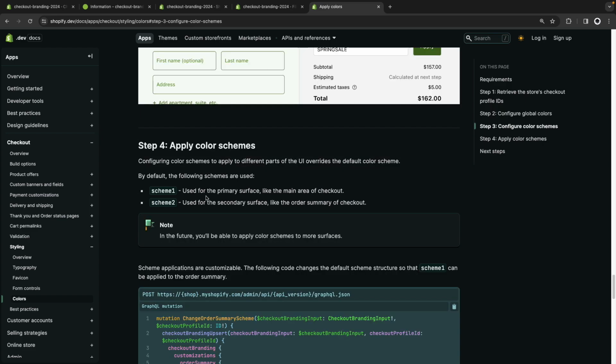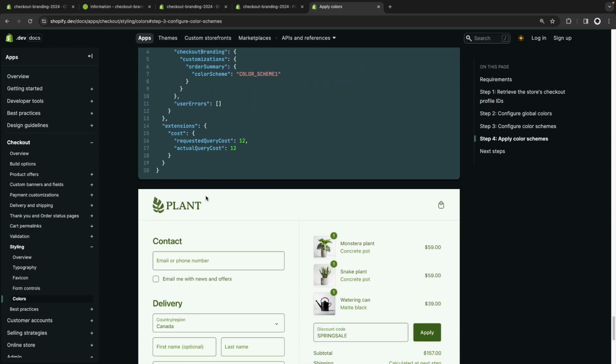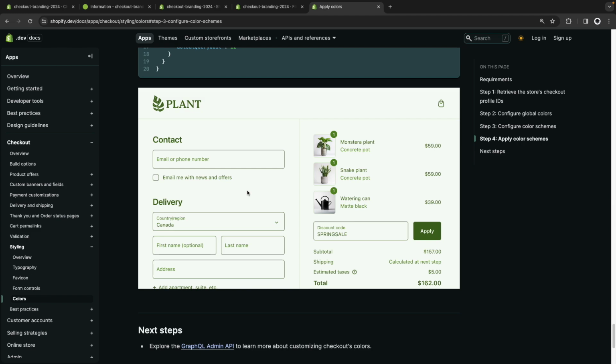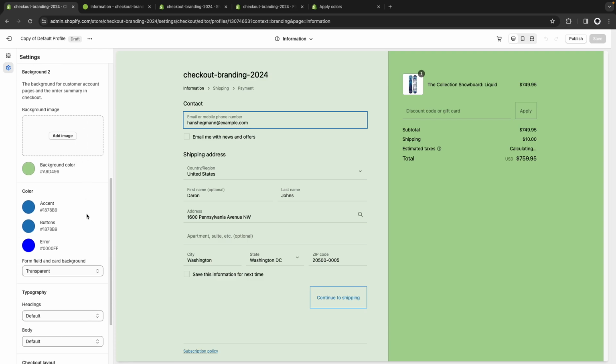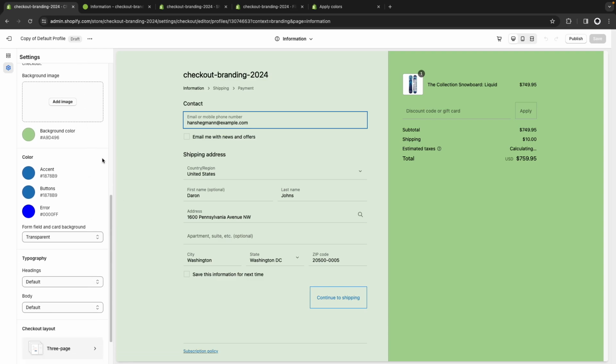By using color schemes to its fullest, you can achieve results such as this, where the colors play well together and make it look in check with the brand. There are things customized here which we can't do from the editor Shopify provides, such as the text color, for example, which here is in this dark green, but in Shopify by default it is black, and if we were not interacting with this API directly, we wouldn't be able to change it. Over here you can check that there is no setting for changing the text color. So this is one of the advantages of interacting with the Checkout Branding API directly.